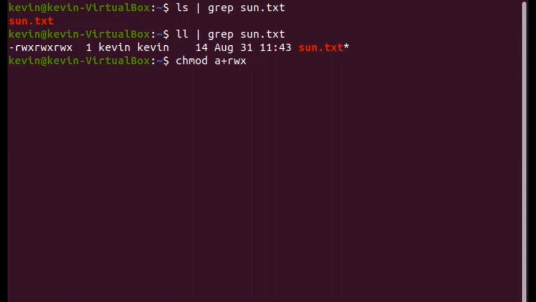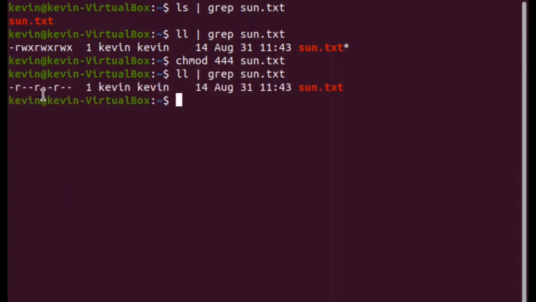To actually change permissions on sun.txt, I'm going to do 444. Now I do ll and grep, and we see the permissions changed, right? So chmod changes the permissions on files, and we can do it in numeric form or in the actual read write execute way.